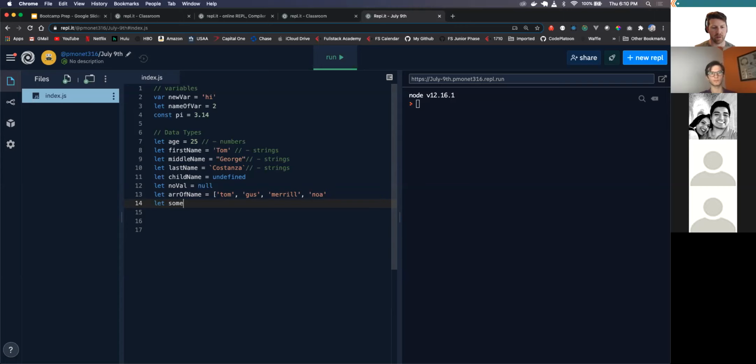And then an object. We have an object that has a key of, say, first name, followed by the value. And all key values are separated by commas. So first name is the key, followed by a colon, followed by the value, followed by a comma if there are multiple keys inside of an object.